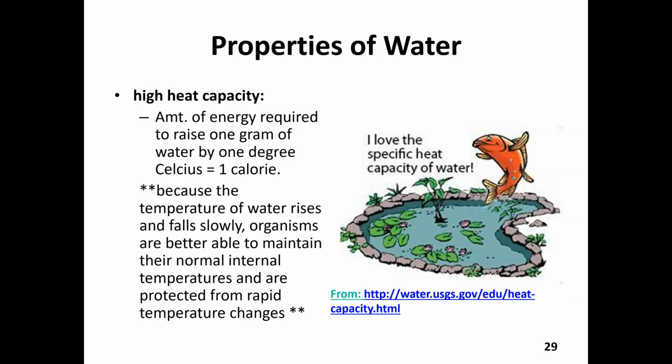So in the wintertime, it might get down to 50 or 40 degrees Fahrenheit. It might be 10 degrees Celsius or even a little lower, but it's not going to be freezing. And the water stays that same temperature throughout the entire winter. And then in the summer, when it's 100 degrees Fahrenheit outside, so 40 degrees Celsius outside, water might only get up to about 70 degrees Fahrenheit or 21 degrees Celsius.